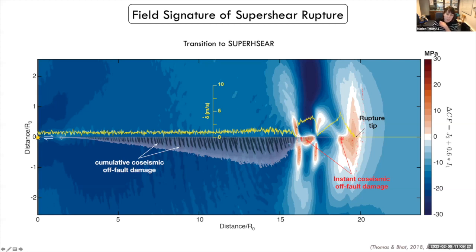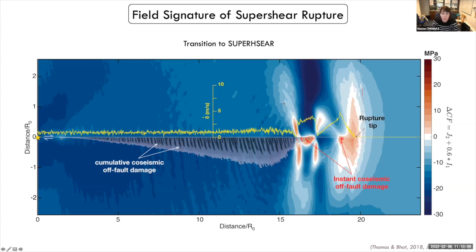But what you can see is that when you have this transition, almost no damage is occurring in the medium, and that is because with the damage rule we have in this micromechanical model, we take into account the loading rate dependency on damage. And as I said before, the faster you go, the harder it is to create cracks. And here we are transitioning to supershear rupture, right? So you have a competition between the stresses given to the medium by the rupture propagation, but also at which loading rate this is happening.